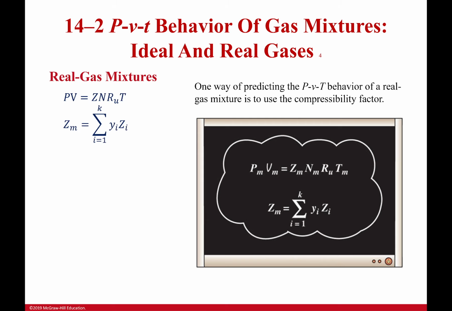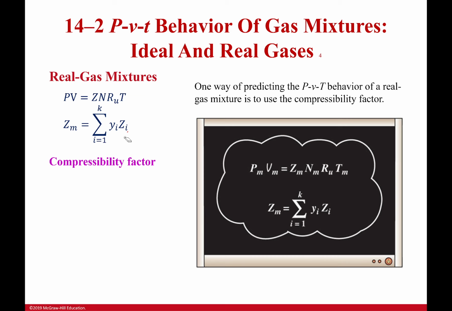The first one is to bring in our compressibility factor. If you've forgotten what this is, it's simply my deviation from ideal gas behavior. It's the way I can correct it. The ideal gas law works really well, I just add a little correction factor for each gas. And so if I know what my compressibility factor is for each gas, I can then use their mole fraction and their individual compressibility factor to find an overall compressibility factor for that mixture.